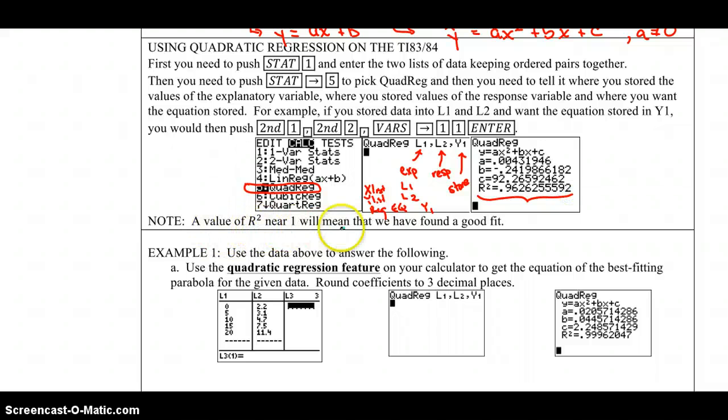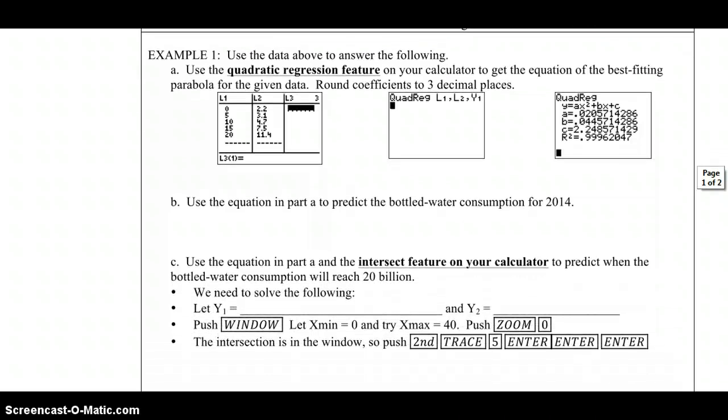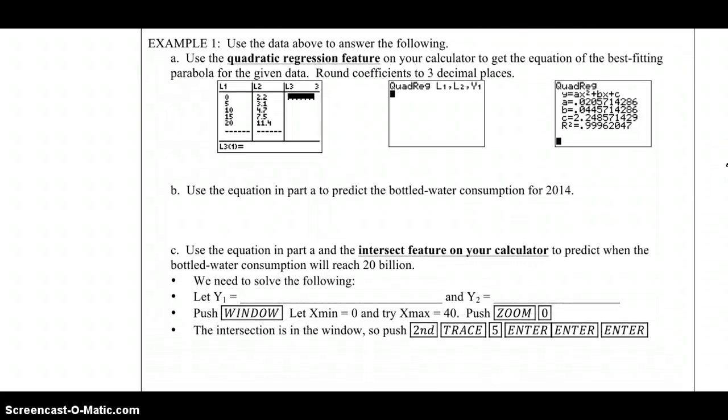We're looking for a value of r squared close to 1. R squared is always a number between 0 and 1, and the closer it gets to 1, the better the model fits the actual points in the scatter diagram. Again, we're going to put a little hat on top of the y, because y isn't going to be exactly equal to this. We're just looking at a model that best fits the data. So this is an estimated or predicted value of the response variable, dependent on whatever our explanatory variable is.